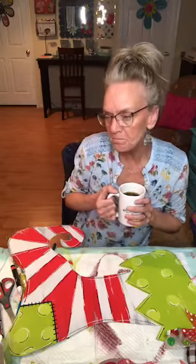Hard to choose. I think they're both really cute, but they're both very different looks. So one is obviously brighter and more whimsical, and the other one is a little more vintage, is the only word I can come up with. All right, so that's Jingle Stocking.